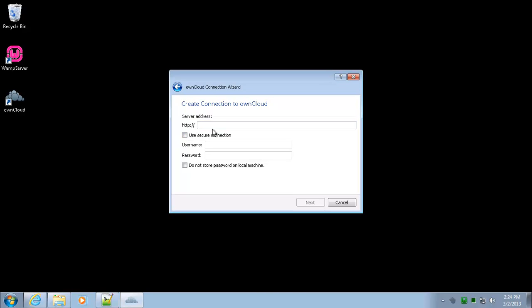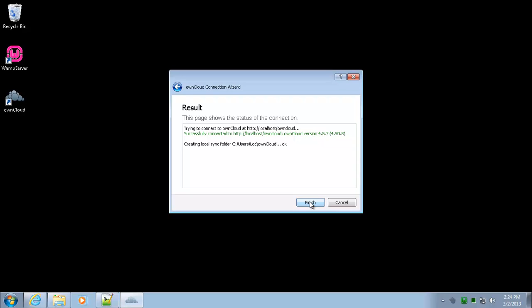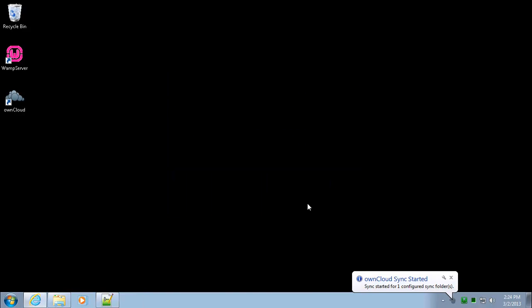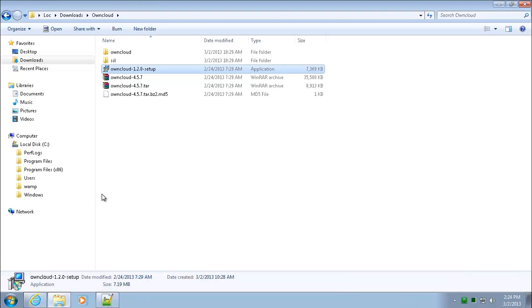At the moment we can't use HTTPS, so I'm just going to put in localhost and then ownCloud, put in user and password, next, and okay, it says connected successfully, finish, and it operates very similar to Dropbox.